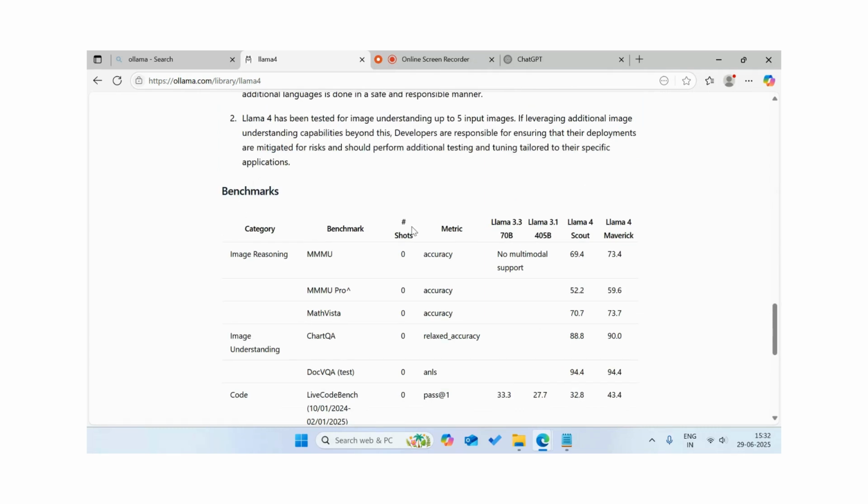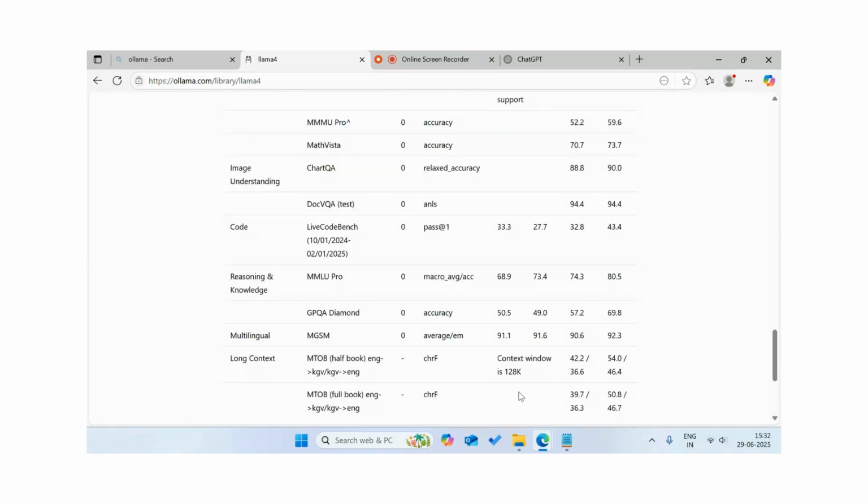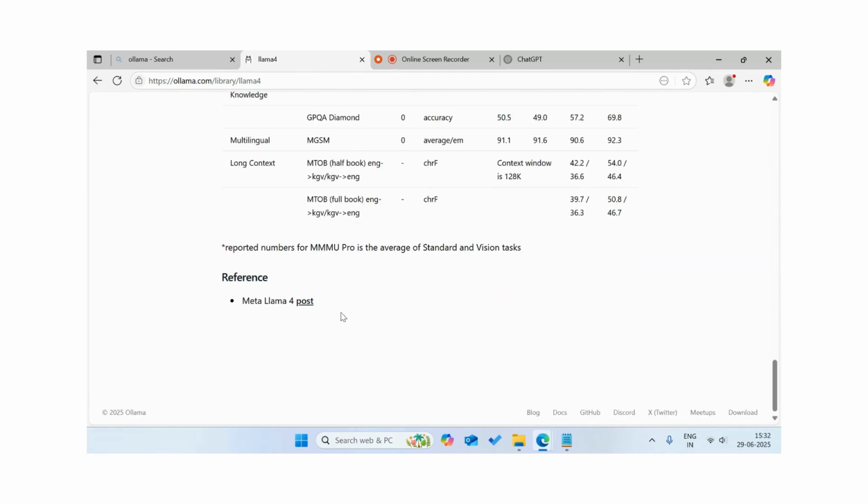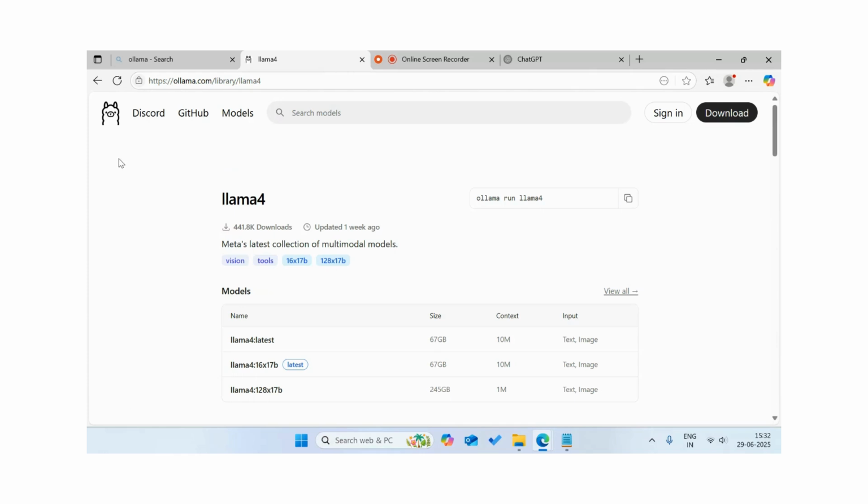And if you scroll down, you can see there are a lot of powerful models and very low-end models on Ollama, and these models can run on a Raspberry Pi 4 and even on any kind of computer you want. But the thing is, not all can run on every computer. I hope you are getting what I'm saying.